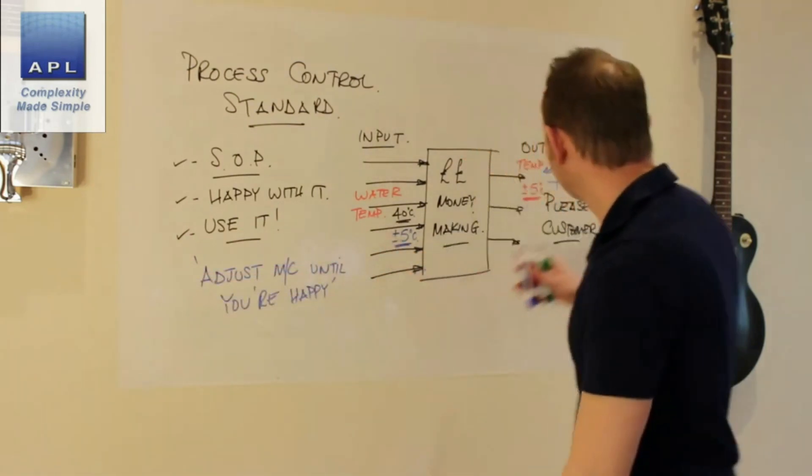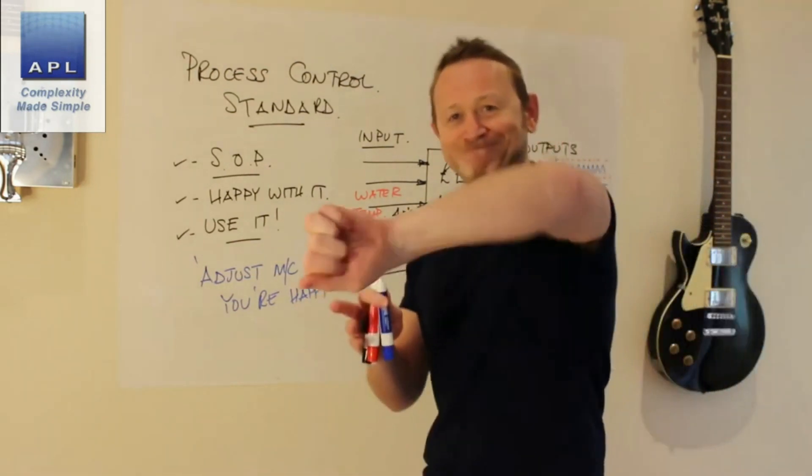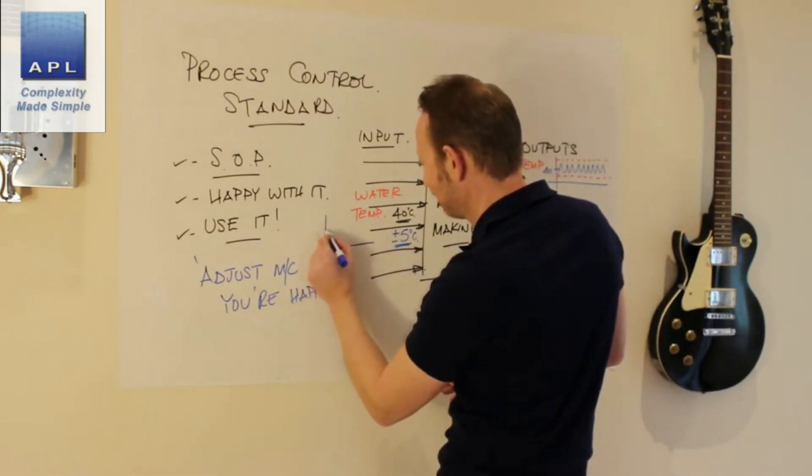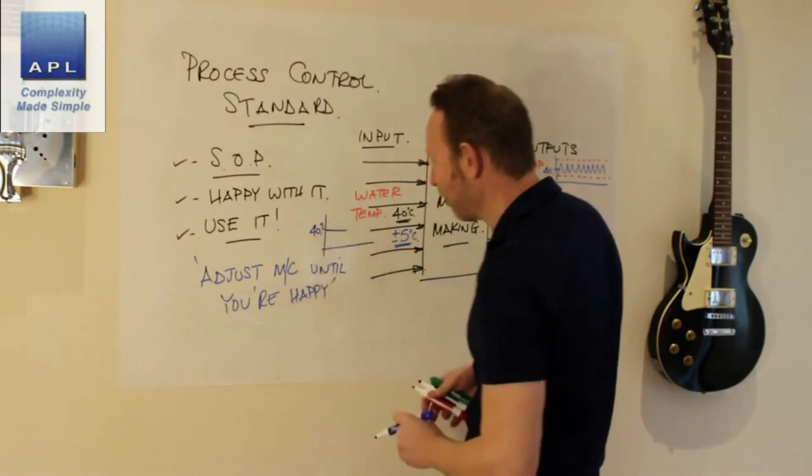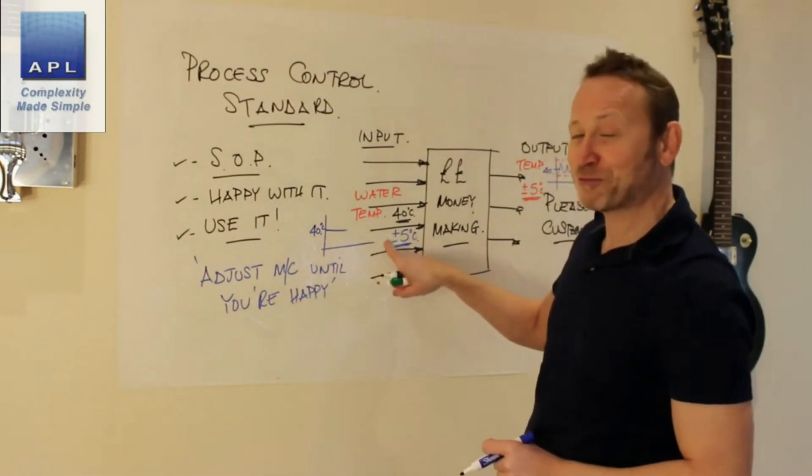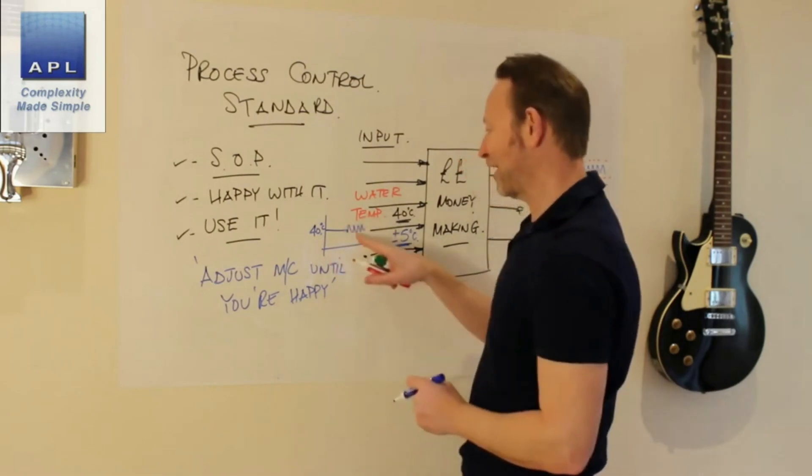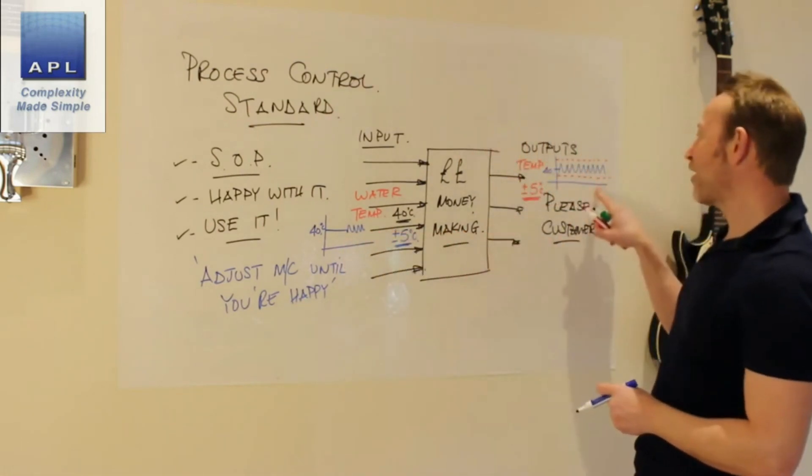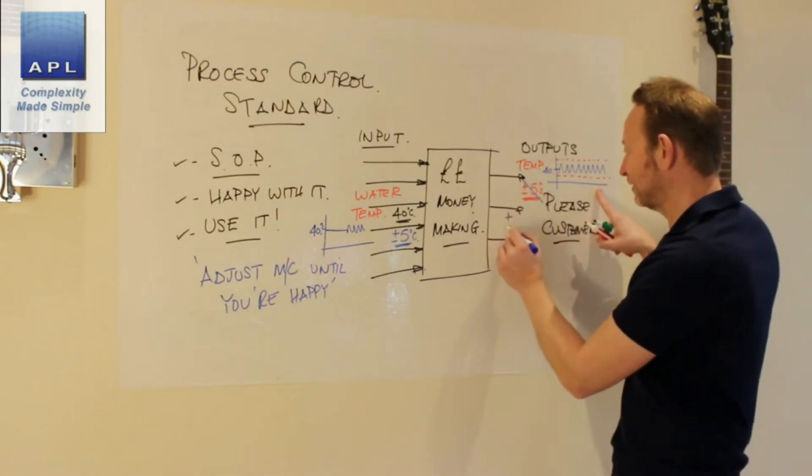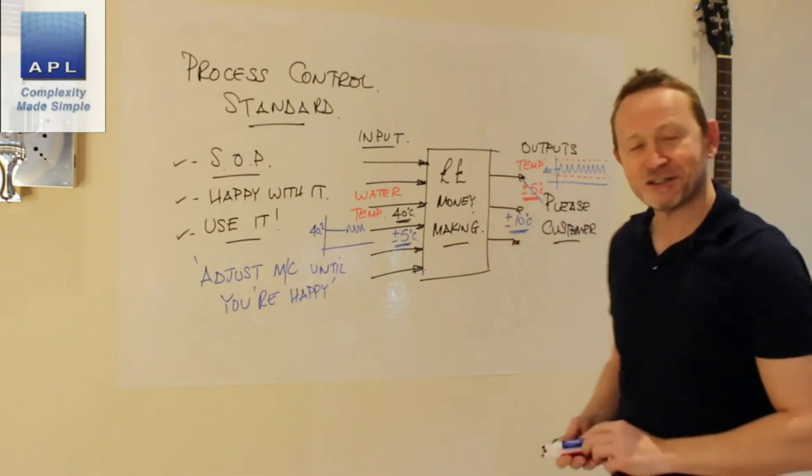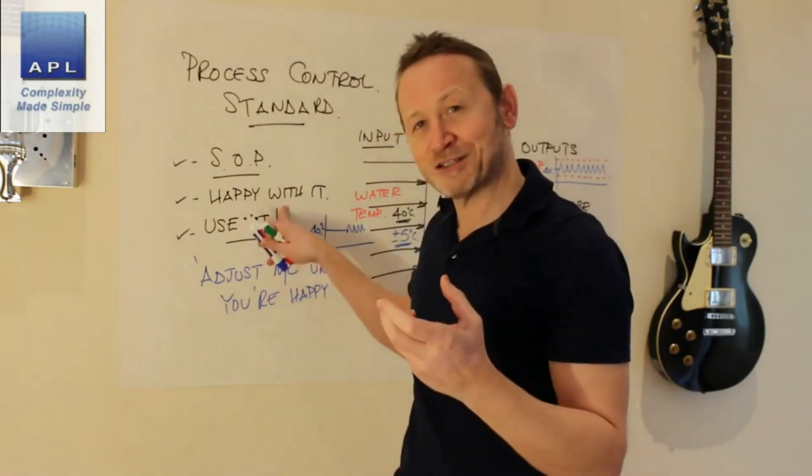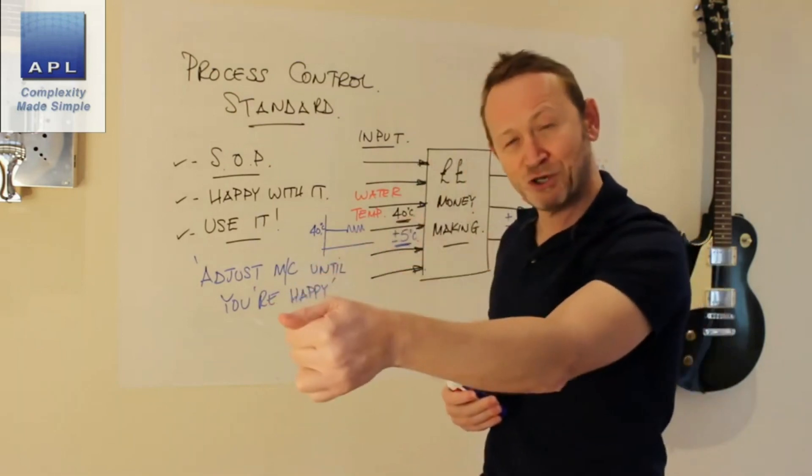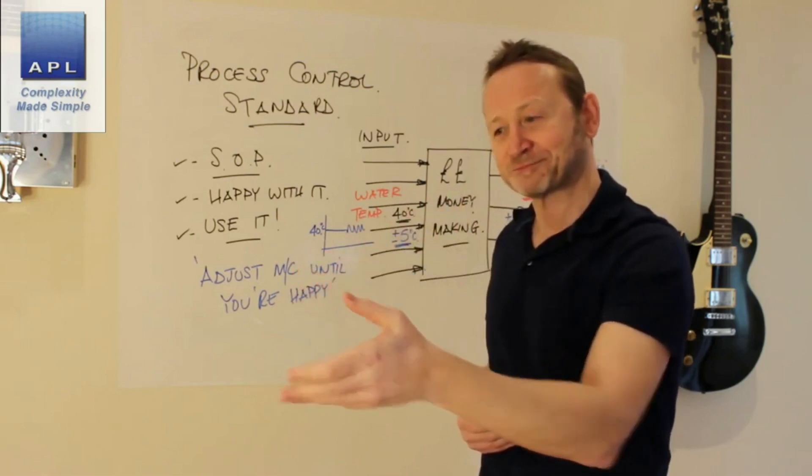Now, what does the operator do? The operator notices the process going up and down. He now dials in plus or minus 5 degrees this end. So you used to have a process that was just dead on 40 degrees, not a problem. You used to have a process that was very stable. Now that we give it a plus or minus 5 degree tolerance, this thing gets wound up and down by plus or minus 5 degrees. If I take plus or minus 5 degrees and add the variability that the process is going to put in, what do I get over this side? Now I don't get plus or minus 5, maybe I get plus or minus 10. You've just created a standard that we're not happy with. Why did you do that? Only give a tolerance if the item that you're looking at cannot hold in that position.